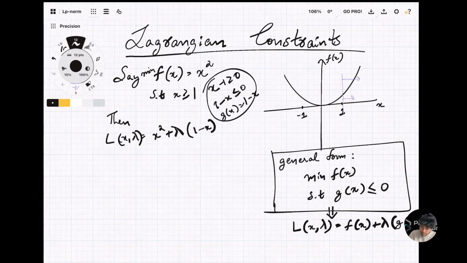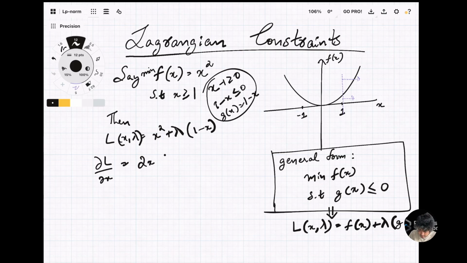But at the same time, when we look at something that does abide by the constraints, for example, x equals 2, 1 minus 2 becomes minus 1, right? And that means x squared minus lambda, right? There we are subtracting something from this function that we are trying to minimize. So we are going along the idea of minimizing, instead of against it. So let's differentiate this and let's see what we get, right?